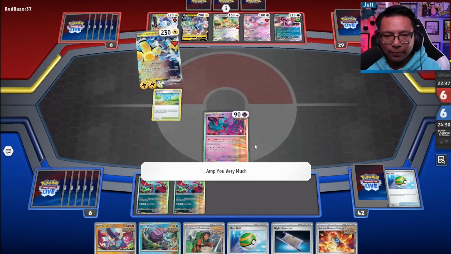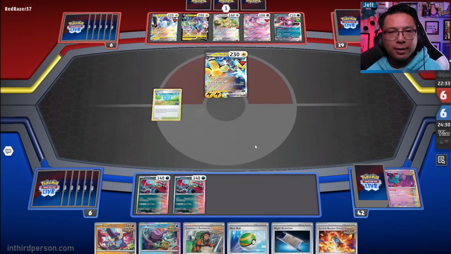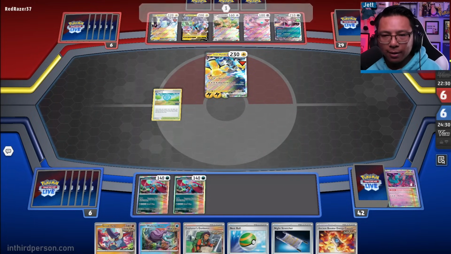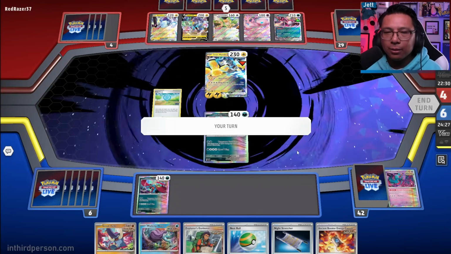Let's see what we can do. Well, I guess not necessarily, if we can tank a hit. Like, if they get Boss's Orb... okay. Let's see what we can do. Right now, not looking great. Absolutely not.